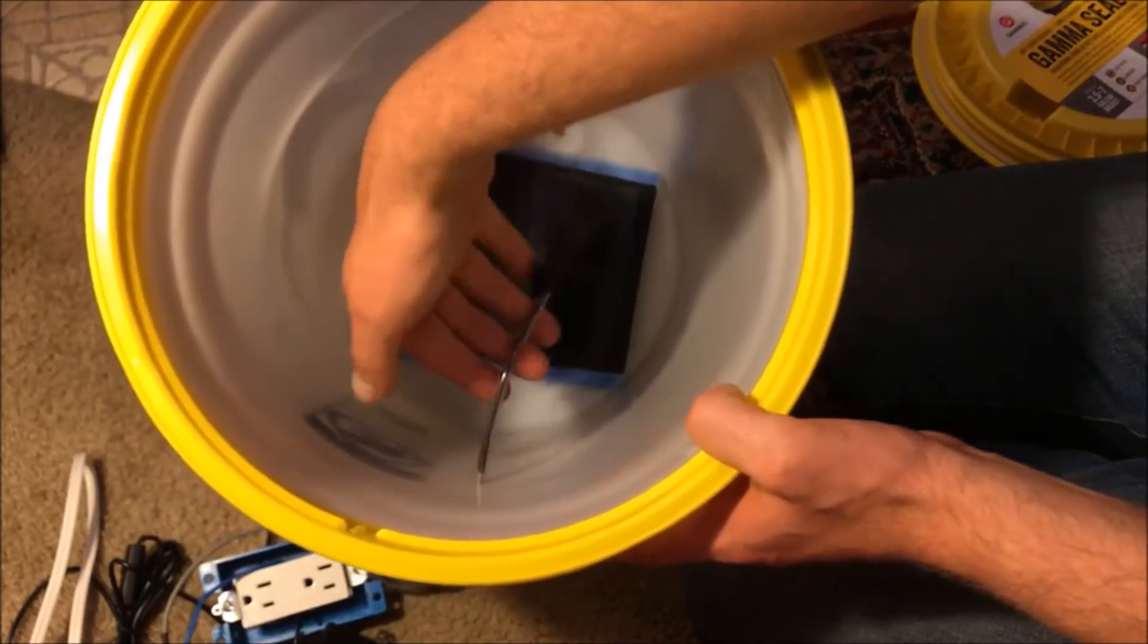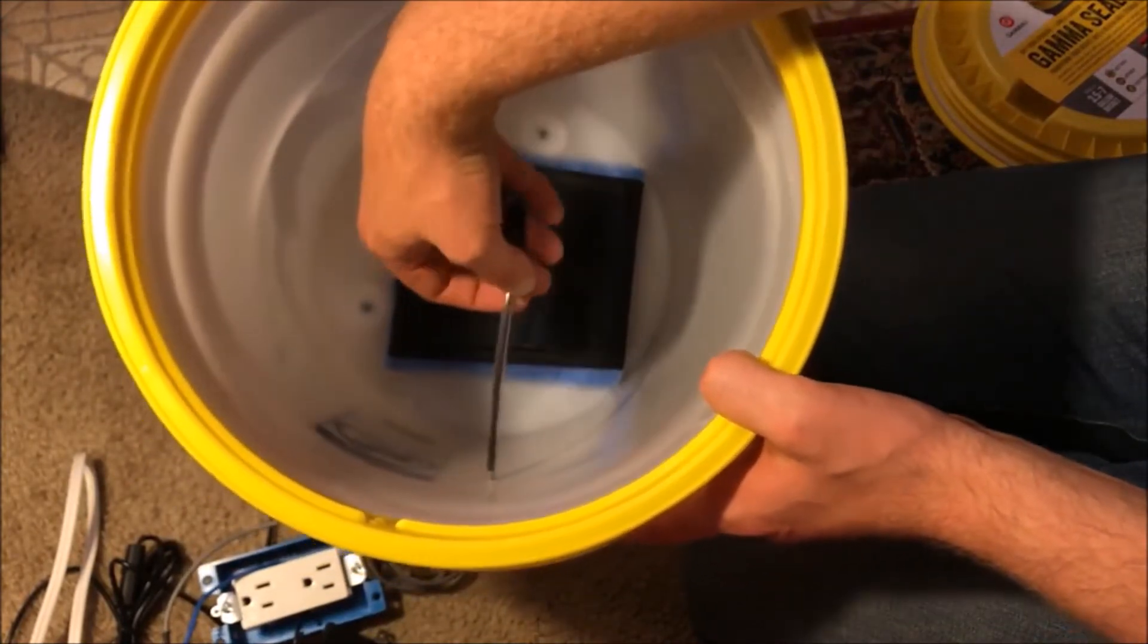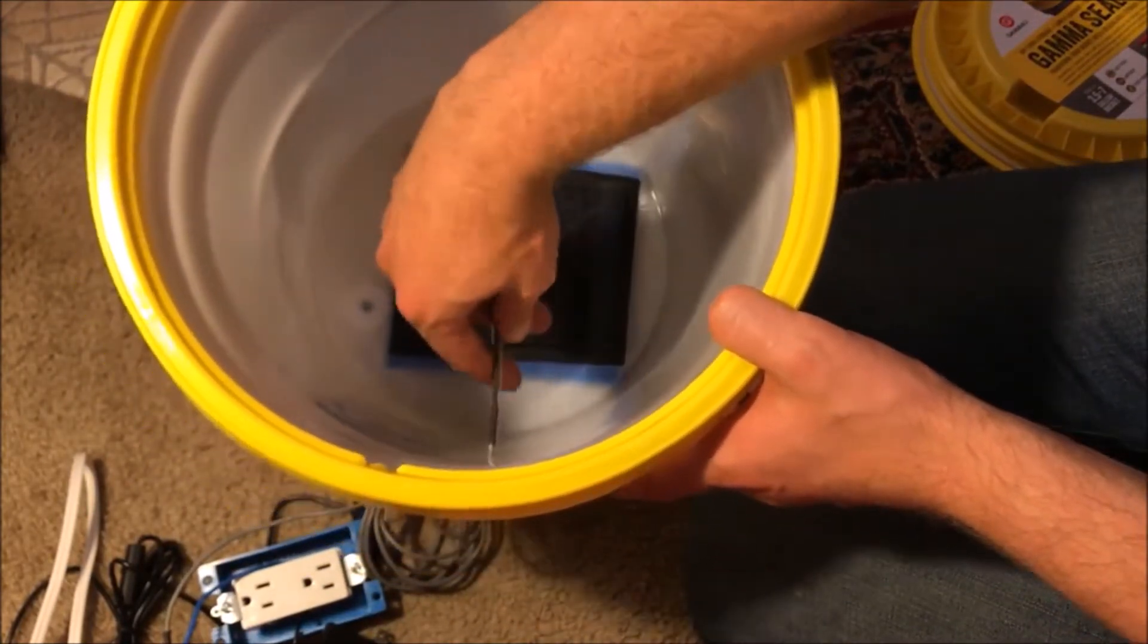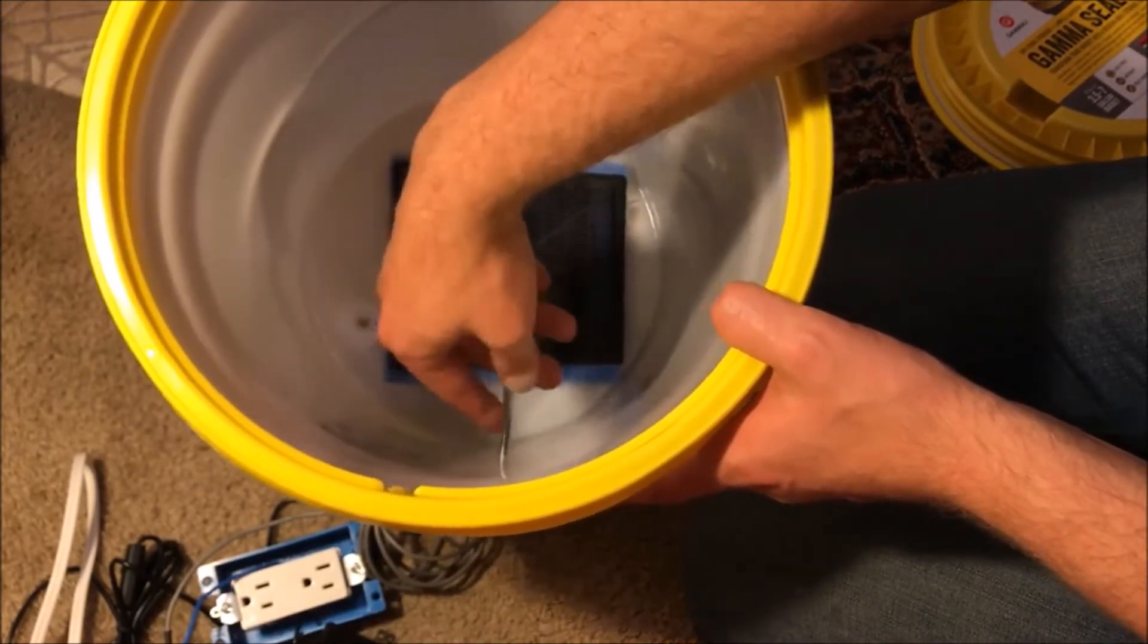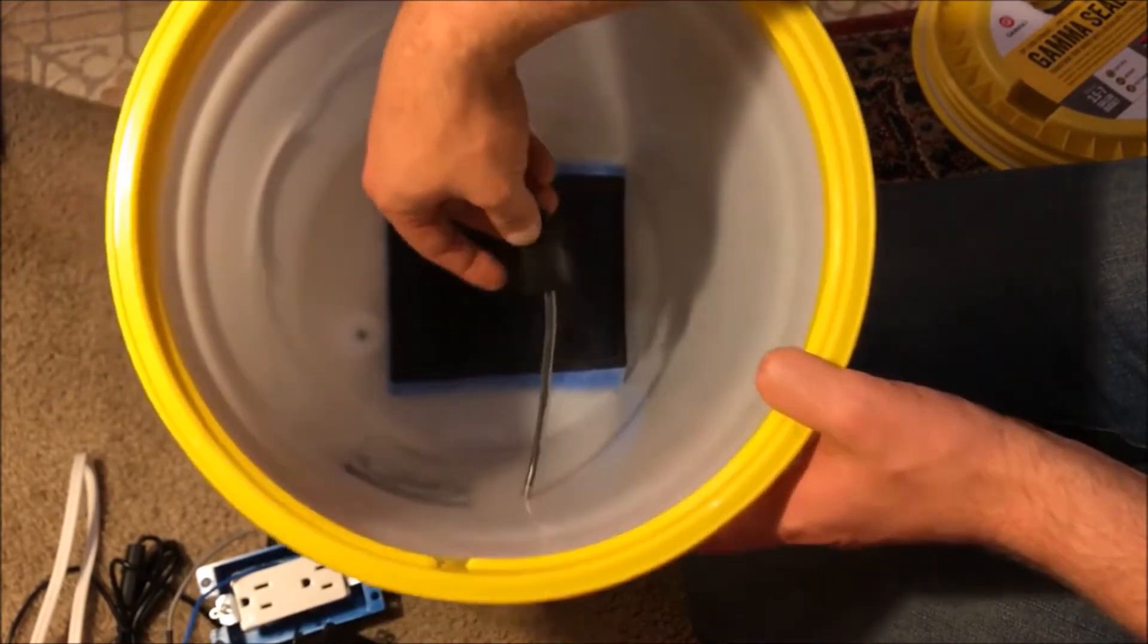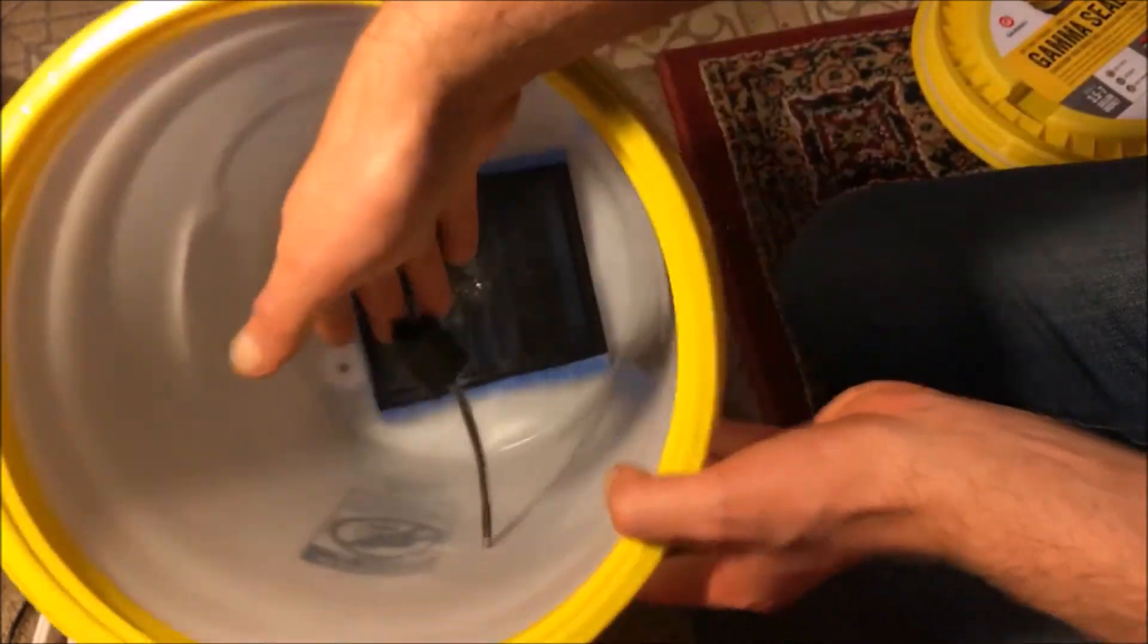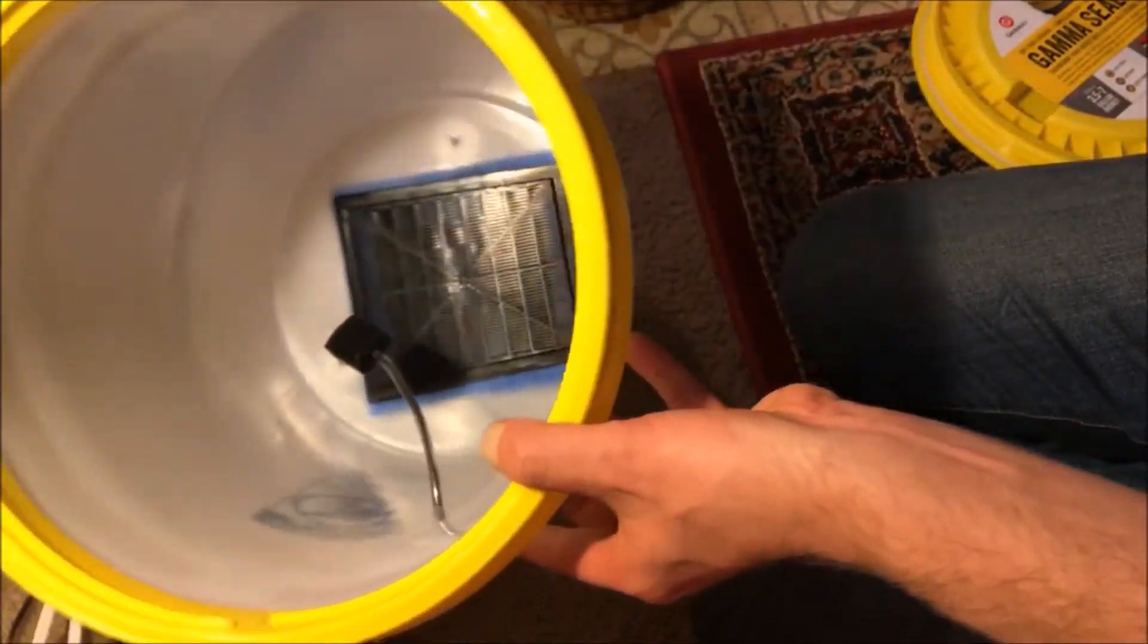You can see that in here. I put a piece of hosing around it just to try to support it a bit more. It doesn't really work—it's flexible hosing—so I need something more rigid to go in here so it can stick out. I don't know if you guys can see that. There you go.